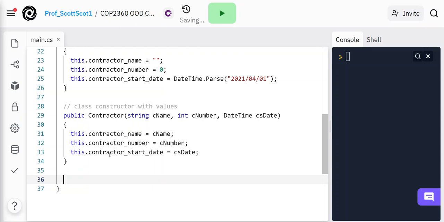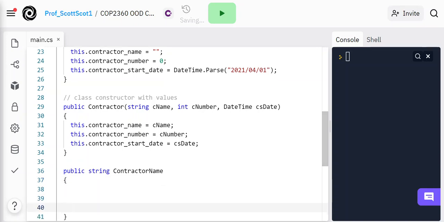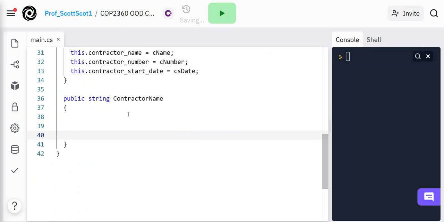So the naming needs to be aligned with what I'm doing. So I'll call this one contractor name.